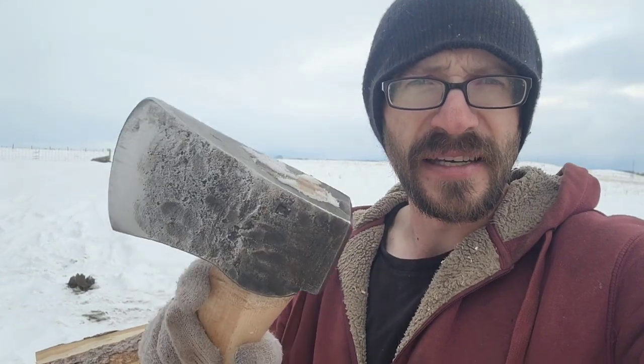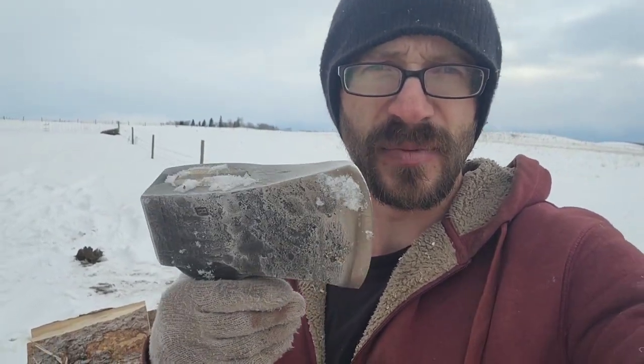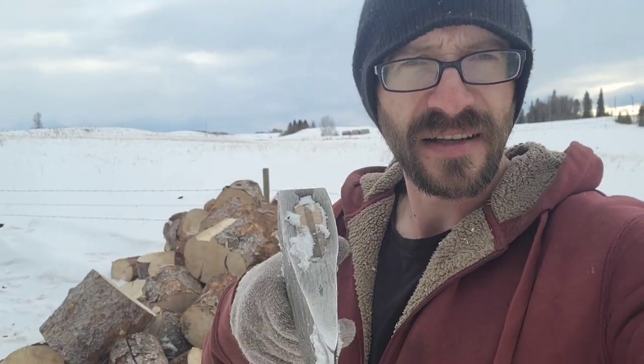7-pound head. This thing just goes through it like butter. Sometimes it bounces off, but it doesn't really get stuck that much, and with that much weight, she just splits right through some of those knots. It just goes like crazy. Definitely gotta get the right axe for the right job when you're splitting wood. For some of those harder woods, I don't know if this would work exactly, but for pine and spruce that get pretty knotty, I love this axe.